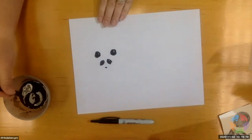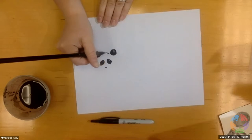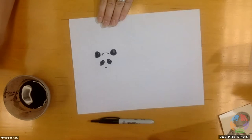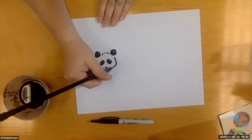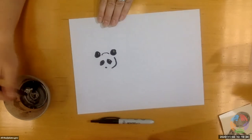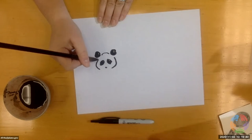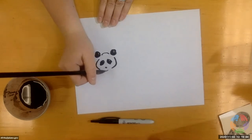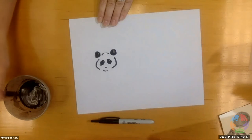And next, we're just going to kind of outline the face with a thin line up here. And then we're going to do a sweeping motion, but again, a thin line here. Almost like a very open C. And another one up here. And then we're going to give him a little bit of a chin right there. So we have our panda face right here.